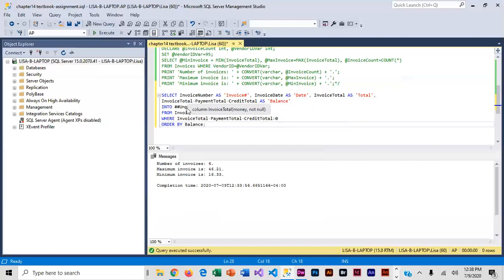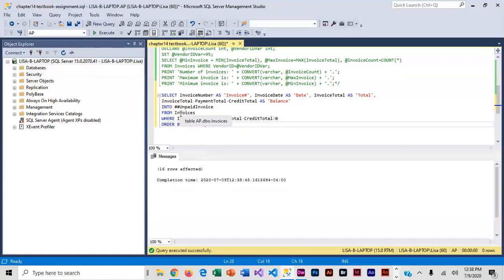Okay, so here is our select, and we're going to go ahead and execute this. It has saved the output into the unpaid invoice table.